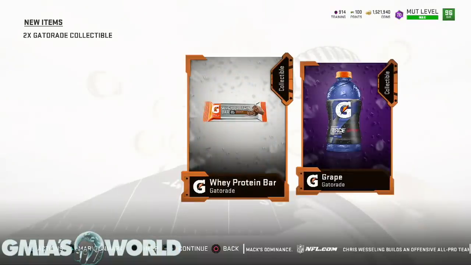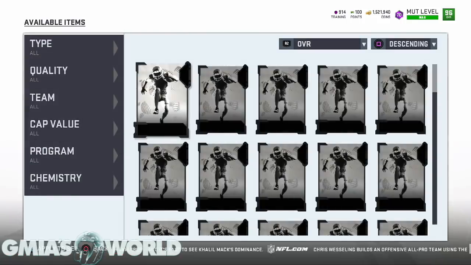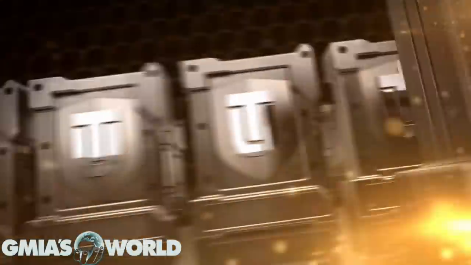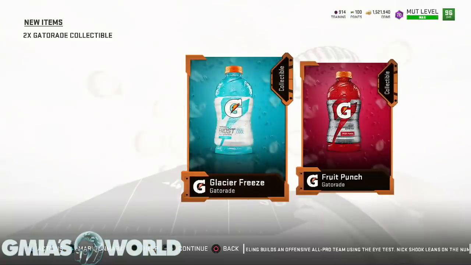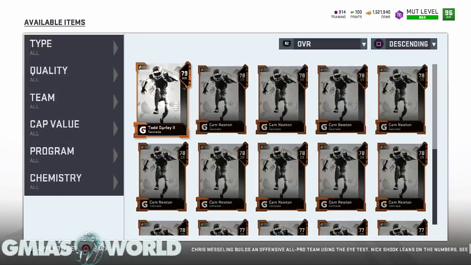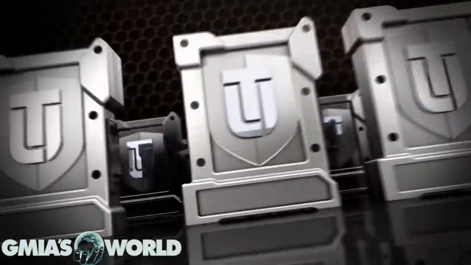And you can see it doesn't really matter. All the players equally give you the same 2 collectibles. So, you know what I'm saying, whether it's Eli Manning, Cam Newton, JJ Watt, all that stuff, it doesn't really matter. You got to do the same exact thing to get the collectibles to complete the set for all of them. It doesn't matter.